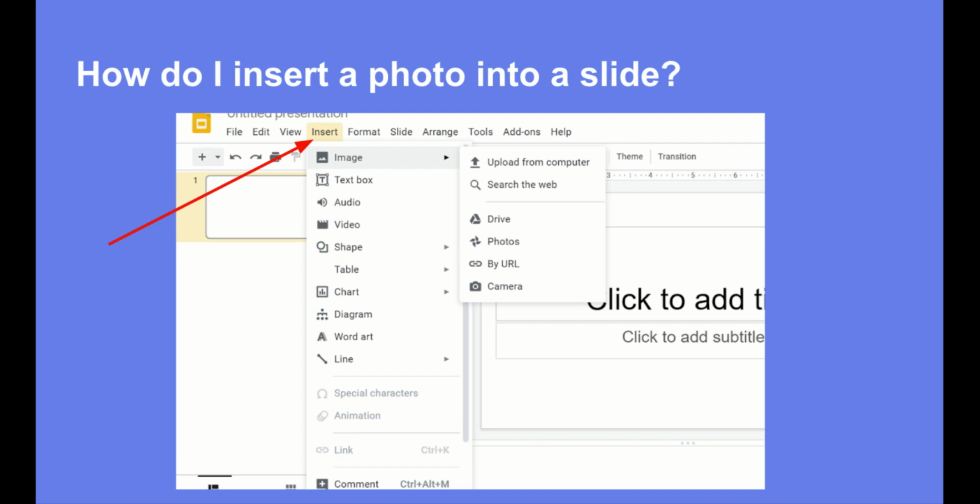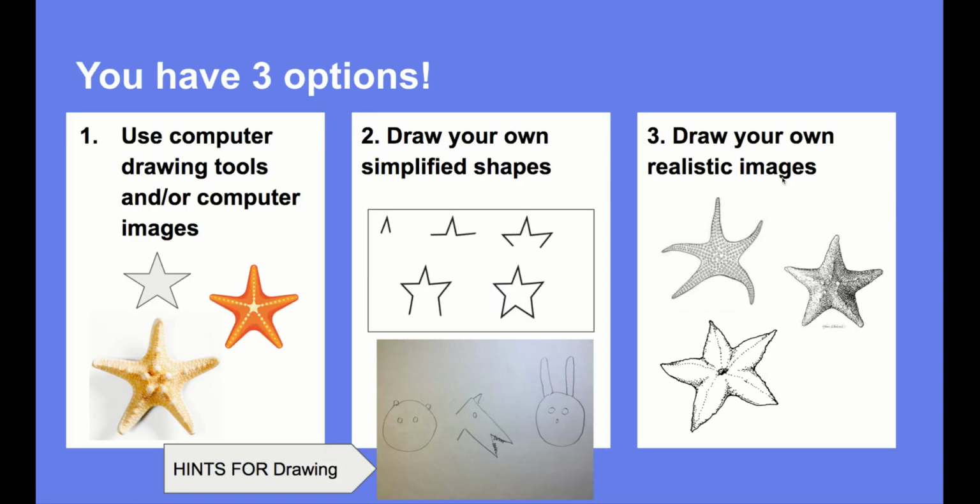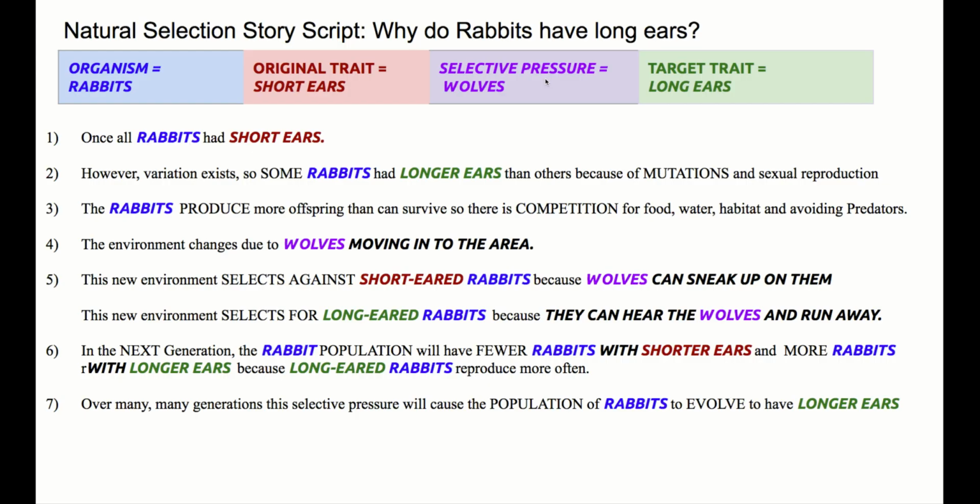Once you've taken or made the drawing, you will insert them in your slide the way you normally do. I wanted to mention that you have options for making the drawing. You can use computer images. I'll show you an example of a student who did that at the end of this. Or you can do the simplified drawing like I did. There's some hints in this little video here if you're curious about that.